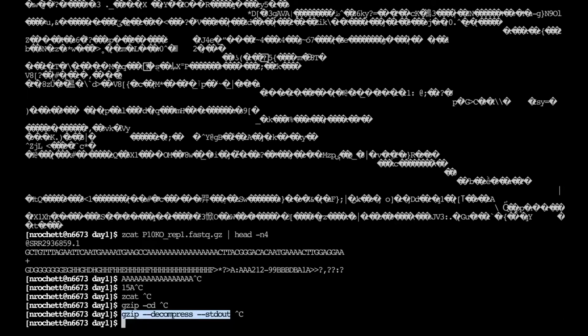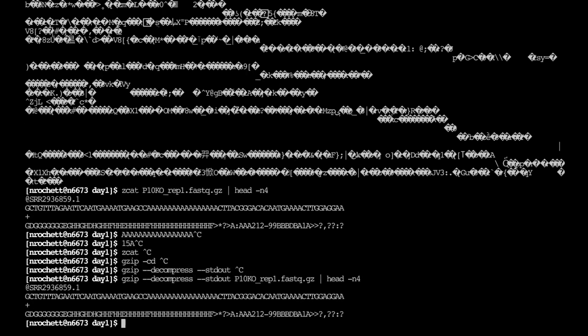Standard out is just the terminal or the pipe. So if I do this, it's the same as doing zcat.